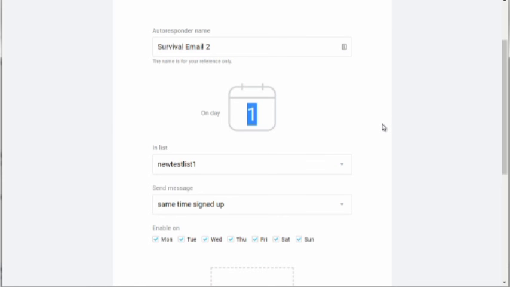But if you want it on, let's say, every other day, so we emailed out on the 0 day, we're going to skip day 1, and day 2 is when we're going to email out. So it's going to be every other day. And the reason why you wouldn't want to do that is because you want to give people the ability to absorb the information. But if it's really short, straight to the point pieces of content, I wouldn't do every other day. I would just go ahead and start emailing them every single day.